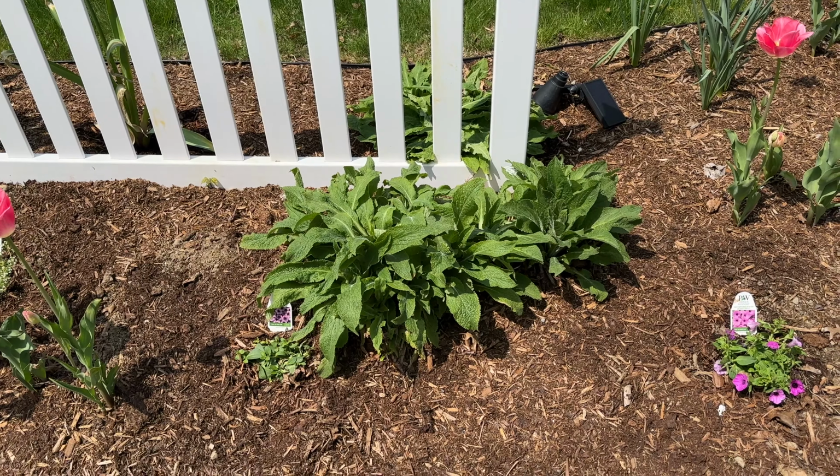I just finished planting up the black-eyed Susan vine, also known as thunbergia, and I'm tying it off onto the branch, which I'll show you in a second. I feel optimistic about this one. I planted it and put in a slow release fertilizer because it is an annual and I do want to make sure that it performs pretty well. So I just use this Proven Winners Premium Continuous Release Plant Food, which is heat activated. So it's the same fertilizer I used for the supertunias. So let's check it out.